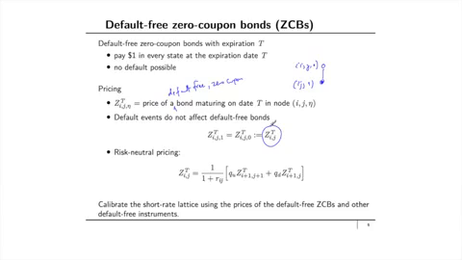When we do risk neutral pricing for this default-free zero coupon bond, it's the same as that seen in the term structure modules. Z^T_ij is simply 1 over 1 plus Rij, this is the short rate in node ij, times QU Z^T_(i+1,j+1) plus QD Z^T_(i+1,j). So this is the expectation of the prices one time step later according to the risk neutral probabilities, discounted back to time i. And as before, as you saw in the modules corresponding to term structures, we can calibrate the short rate lattice. That is, we can compute QD, QU, and Rij using the prices of these default-free zero coupon bonds and other default-free instruments.